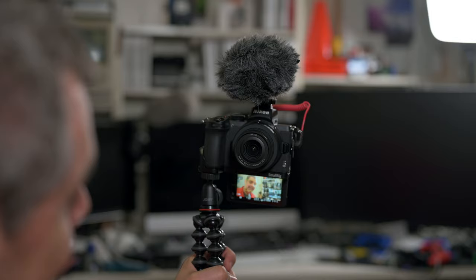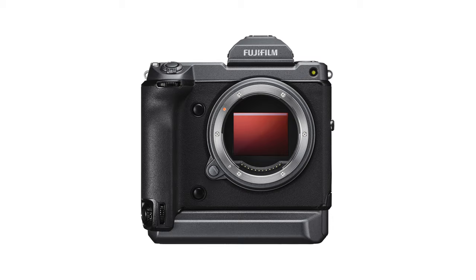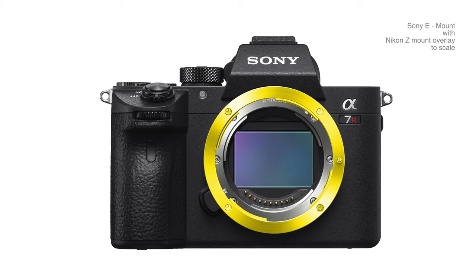Well, so I actually think that works quite well. They have left opportunity in that size for it to be something larger than 35mm. Now, I'll have to double check the numbers on what the Fuji GFX100 is in the size of the actual sensor. But I believe, looking at the size of the Sony mount and how the chip sits within there, if you were to base it on the same sort of physics and space that they have available, you would definitely be able to fit a much larger sensor in the mount provided.